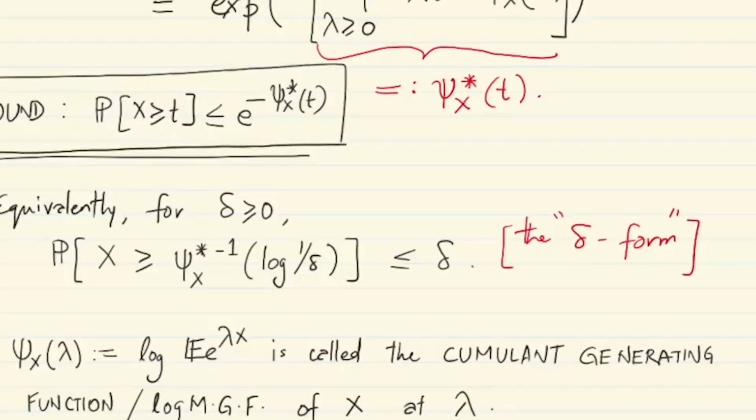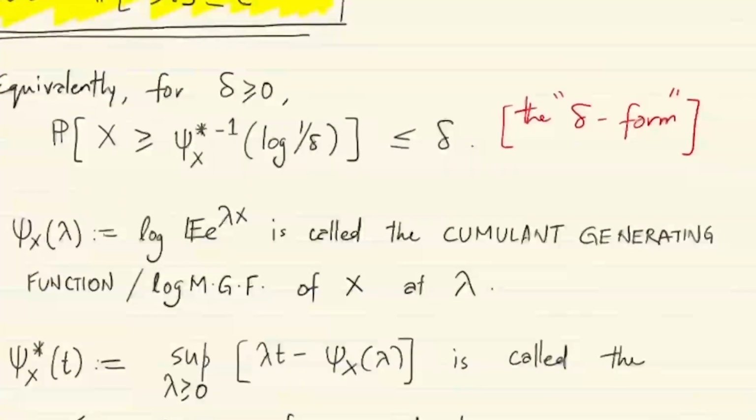Okay, let me highlight it here so that it's easy to remember. Okay, so the moment you can find, depending on the random variable x, its associated function cx star as a function of any argument t, you can immediately enjoy the liberty of putting down upper bounds on the tail probability of x exceeding t.